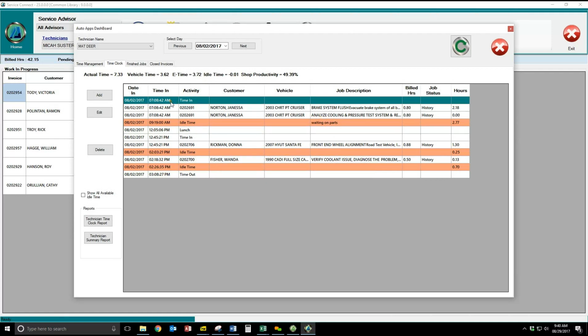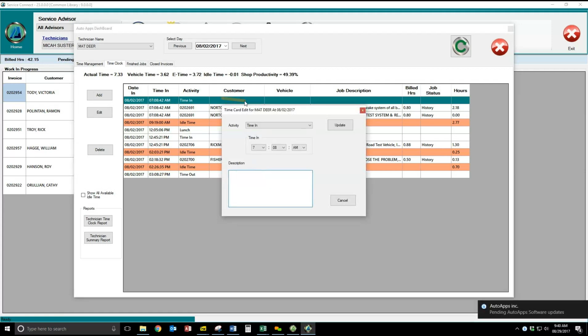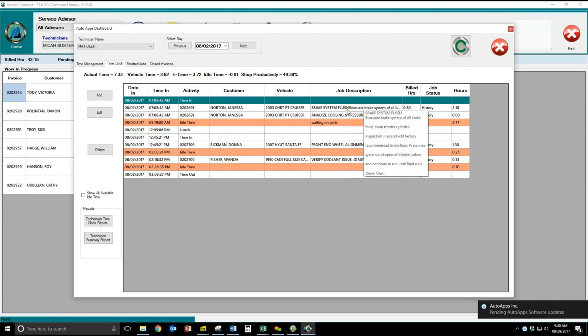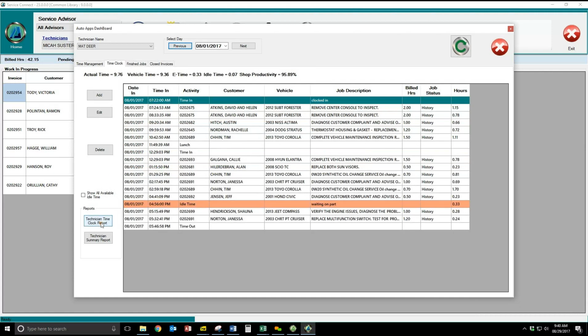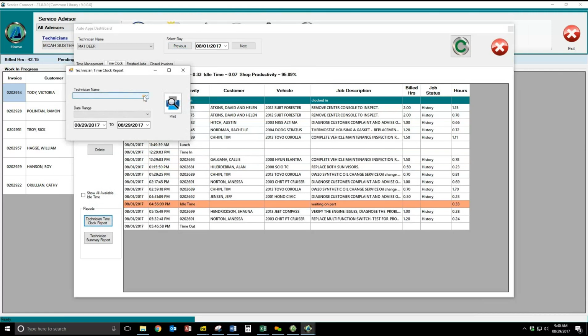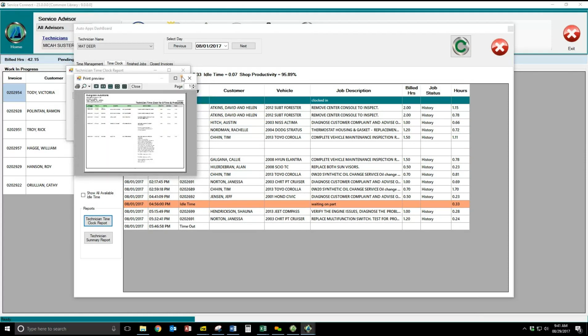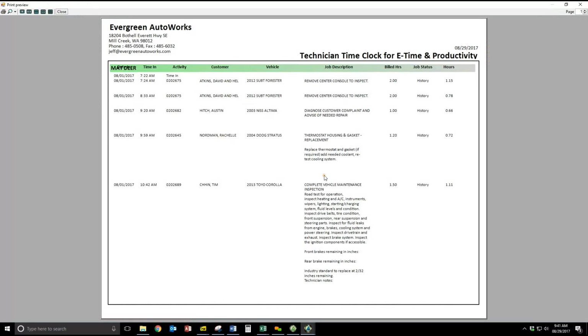If you need to correct when he came in, you can just double click on it, and then you would be accurate on your time clock for time management, and then you would have all your time clock reports just built in down here, where you're able just to run that report for whatever date you want. We'll pick on that, and just to show you what it looks like for that date. And then you're able to see all his time management and all his time pieces right there.